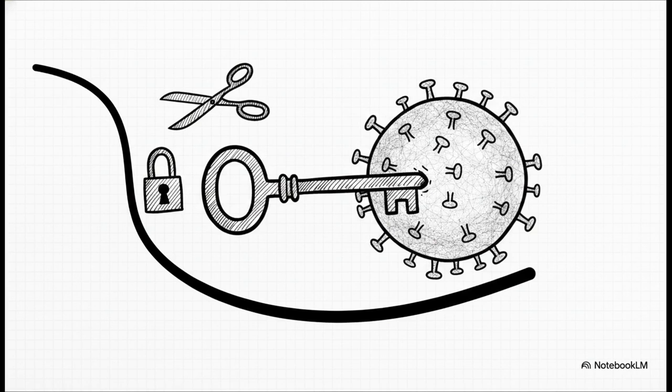Right, so the absolute crucial point here is understanding this lock-and-key mechanism on a molecular level. The virus's spike protein uses its receptor binding domain to target the ACE2 receptor on our host cells. But here's the kicker. Just attaching isn't enough. It strictly requires the host protease, TMPRSS2, to actually prime that spike protein. Without this priming step, membrane fusion and viral entry just don't happen. Examiners absolutely love testing this two-step entry mechanism, so you've got to make sure you have both ACE2 and TMPRSS2 completely locked in your memory.